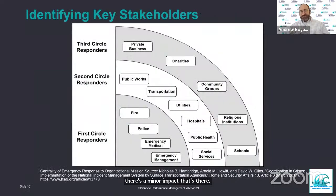Okay, so this is just to illustrate when we're talking about identifying key stakeholders. When we think of it from an emergency management point of view, we have those typical first response agencies. I would probably pull Public Works, which is in that second circle of responders, more into that first circle, especially when it comes to sanitation, which is actually a separate agency. They should probably be in that first circle of responders. You have a second circle of responders that are there to support that first circle, and then that third circle of responders, where we identified those groups. So just to give you an idea conceptually of how this might be considered when we look at it collectively from an emergency management point of view.